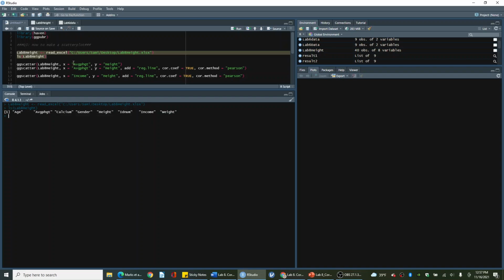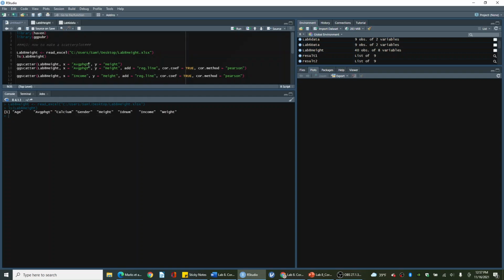Make sure when you enter them in R, you can see the X variable, how it's spelled. Again, R is case sensitive. So if this is how I've titled average parent height in my Excel spreadsheet with a capital A, I want to make sure that it's typed into R the exact same way. So it should be a capital A, and then the rest are lowercase letters.